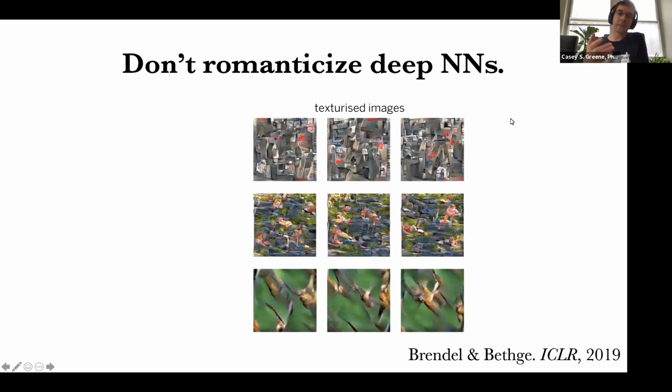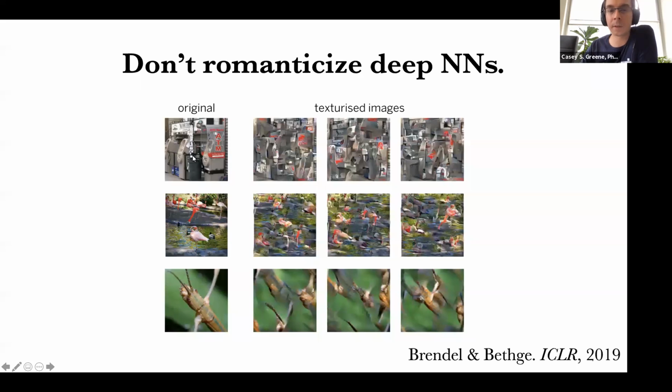And then the other nice example of this is a paper from ICLR last year. In this case, what they've done is they've taken images and essentially preserved the textures, but shuffled the structure. So there's an original image that I'm not yet showing you, and then they've texturized the images. It turns out that deep neural networks, which are theoretically learning structure at these higher level layers, like a face, are probably mostly learning textures. So doing this doesn't really reduce the prediction performance of these methods at all, even though you've destroyed the structure compared to the original image.